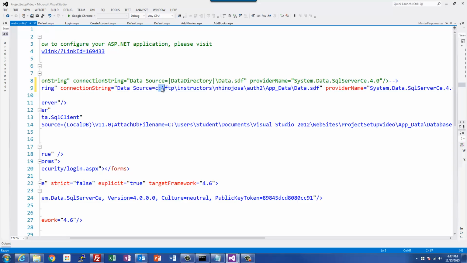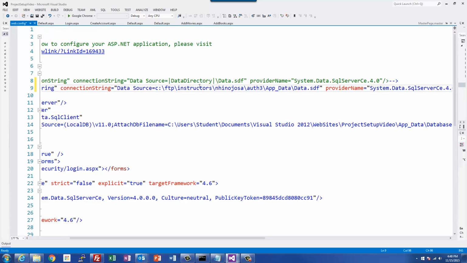So it starts with C colon for the C drive, FTP folder, and in my case I'm in the instructors folder, but yours would be students, your username, and then if you have any sort of logins on your project, in this case we do, you need to use one of the special auth folders, right? You should have seven of them, or several. I think in our case we have seven of them in our directory on the FTP server or the file server, web server. In this case, I've already used auth1 and auth2. So now for this example, I'm going to put it in auth3.